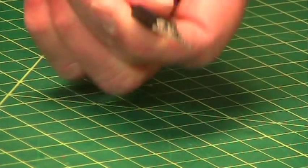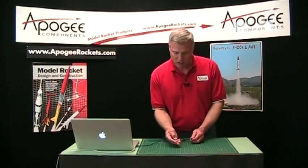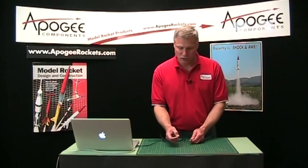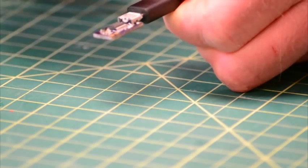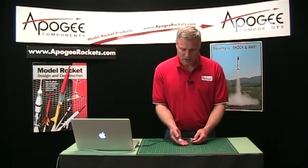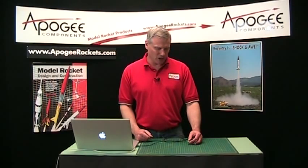This is the Micro Peak USB adapter. It's sold separately from the altimeter because you might lose your altimeter since they are so small — so don't lose your rocket or you're going to lose your altimeter. You're also going to need a micro USB adapter cable, which is also sold separately. So you're going to need three components, and then the software you download from the Altus Metrum website. That is the Micro Peak altimeter and how you download data. It's available from Apogee Components at www.apogeerockets.com.